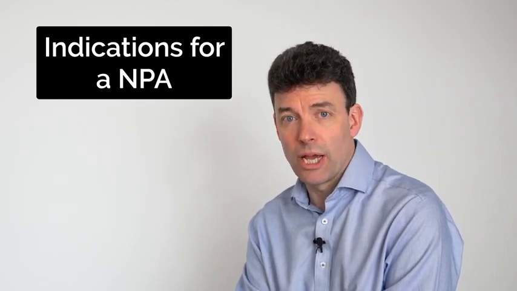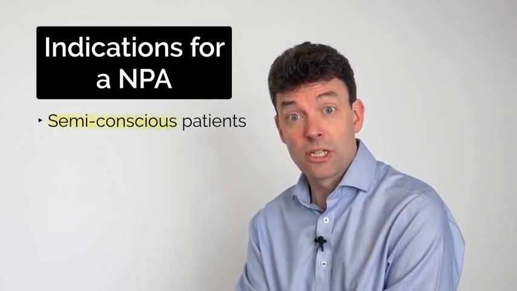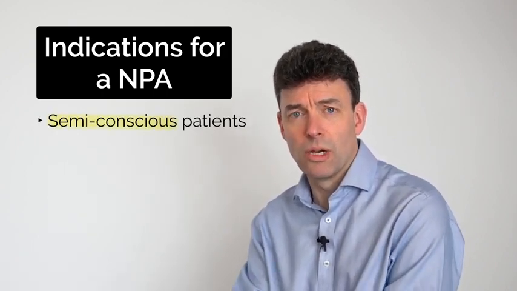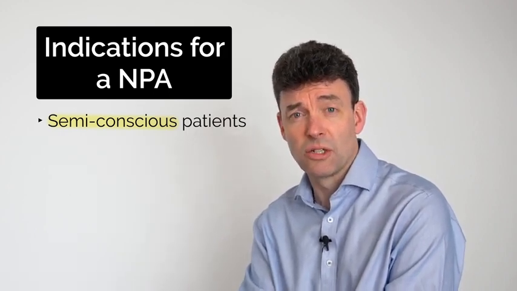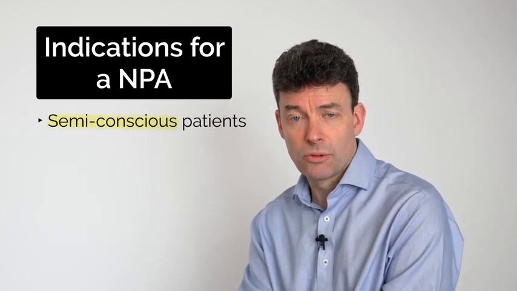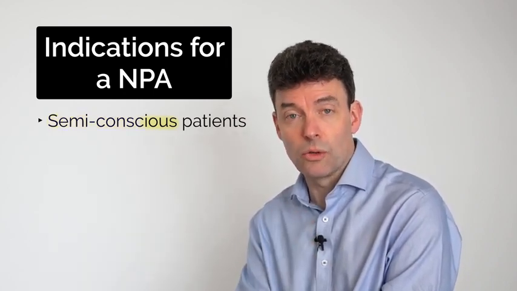Let's talk about the indications for a nasopharyngeal airway. It's a really helpful airway for those patients who aren't fully unconscious. It tends to be a lot better tolerated by people who are in that grey zone where they're coming round from an anaesthetic, or maybe they're obtunded due to alcohol or other drugs. And if we try and put an oropharyngeal airway in, we may just cause them to gag or vomit.